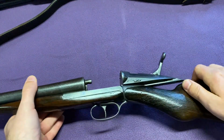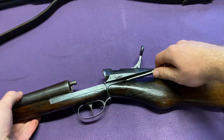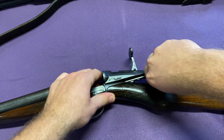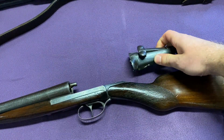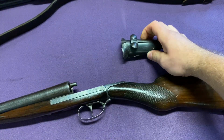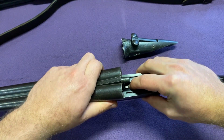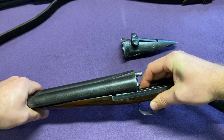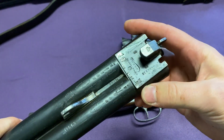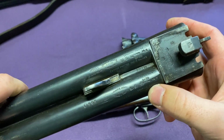So if we open the sliding breech, we see that there is this button on the bottom of it. If you have it all the way back and you press it, which can be a bit difficult, you can slide it off. That way it makes it really easy to disassemble. And with barrels, you have to push this piece of metal here and push barrels like that to slide it out. Here we see Darne and Saint Etienne and a lot of proving marks.